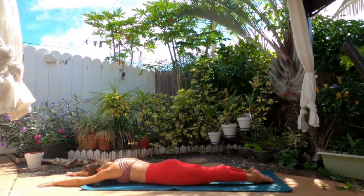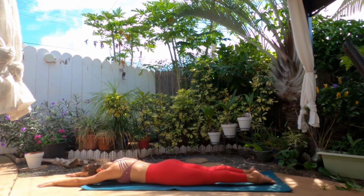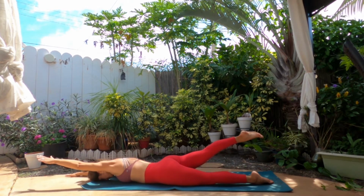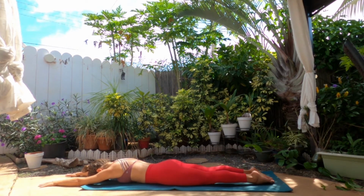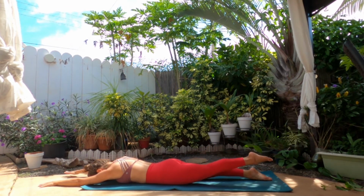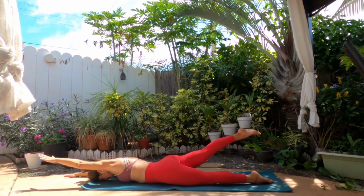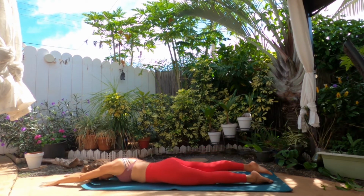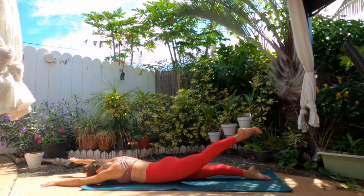Extend the arms forward. Lift alternate arm and leg off the mat and lower. Do this on the other side and lower. Inhale, lift the right arm and the left leg off. Keep your head on your mat and lower. Inhale, left arm and right leg up and lower. Do this a few more times.